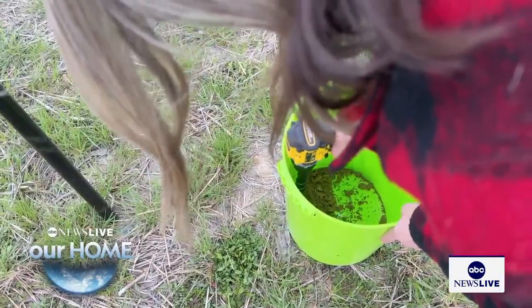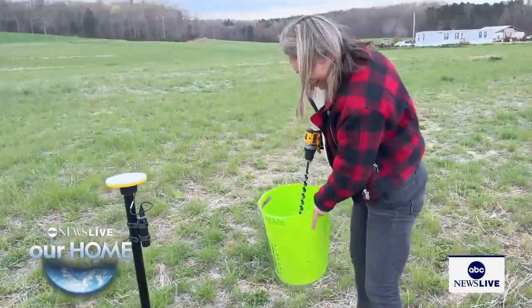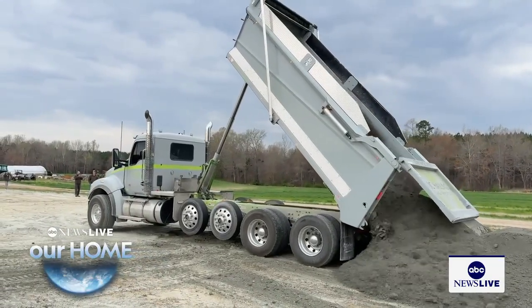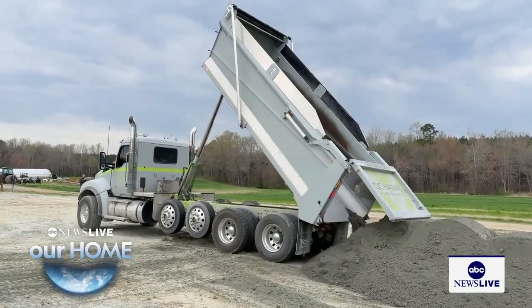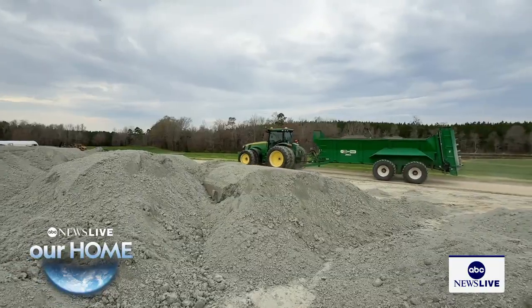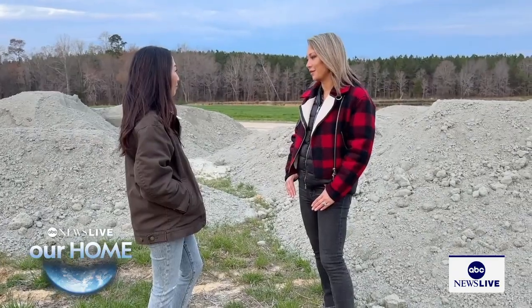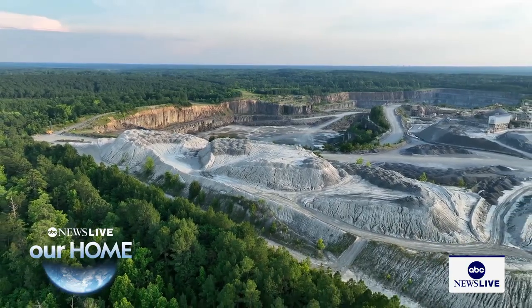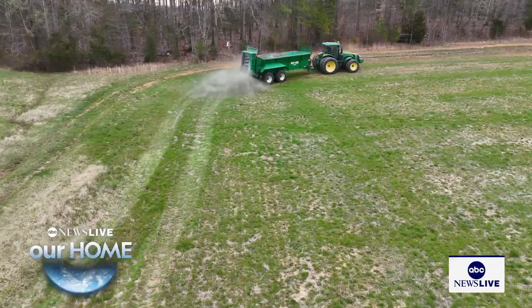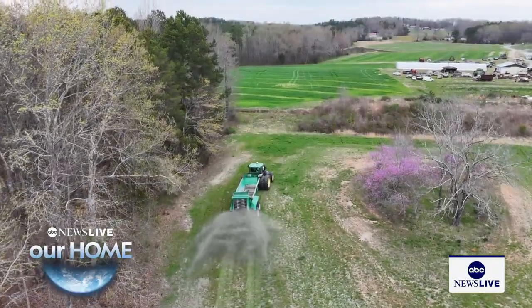As of right now, Lithos Carbon provides rock dust for more than 600 farms in at least 10 states, and that will go on until 2030. As with most carbon capture programs, one of the biggest challenges is cost. Funded primarily by companies who want to offset their own carbon emissions, the whole process is free for farmers — for now. Is enhanced rock weathering scalable? Absolutely. All the pieces of the puzzle already exist — we just need to snap them together. It's a very simple solution: we're just taking things humans already do — rocks, farms, science — and bringing it all together. Hopefully something that more of the globe can run with as well.